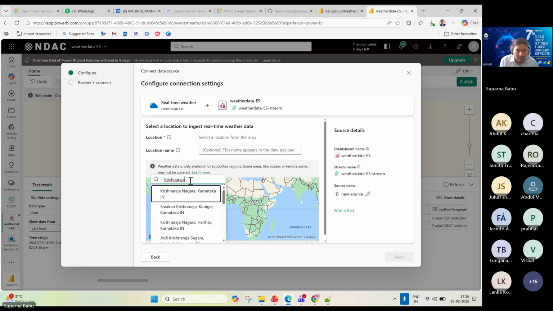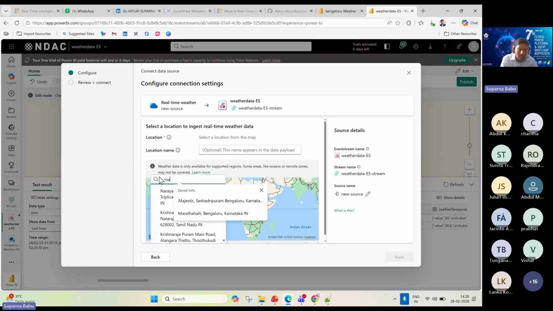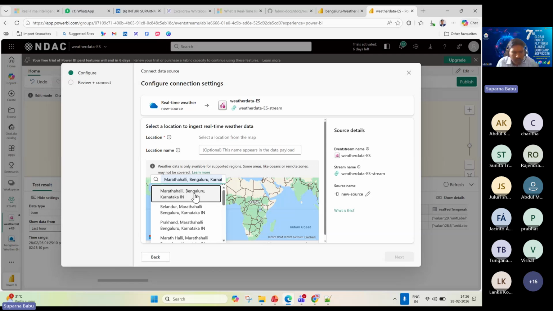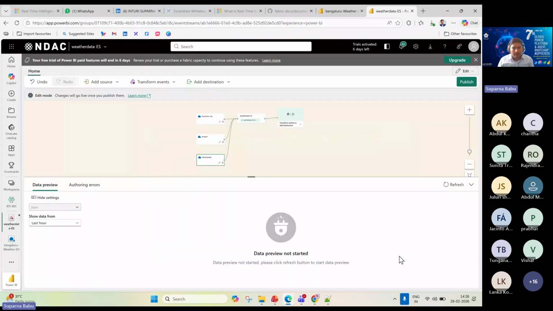Okay. Krishna Rajapuram. These are all from Tamil Nadu. Okay, fine. Let me take Marathalli. Okay, fine. Let me put the name here, let me rename it and click on next. Let me add it. Now this time I added Marathalli.